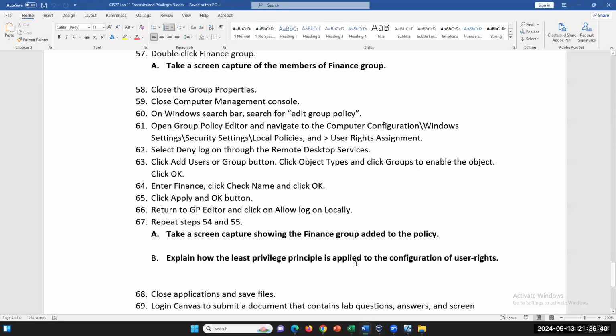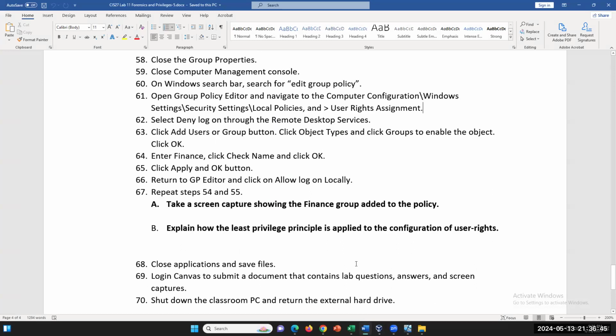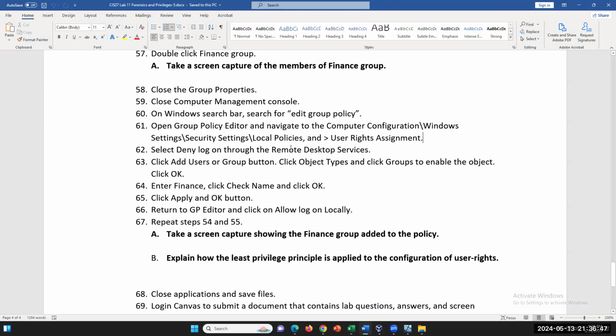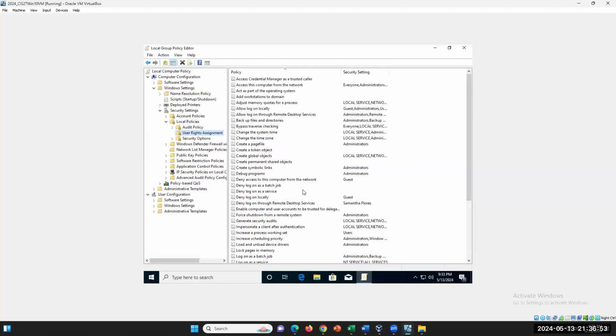So in the lab itself, it tells you to go ahead and change deny log on through remote desktop service so they cannot access. And remote desktop service is when they can use RDP or a type of application with the service to be able to connect to another system. Could be their work desktop or another computer on the network.